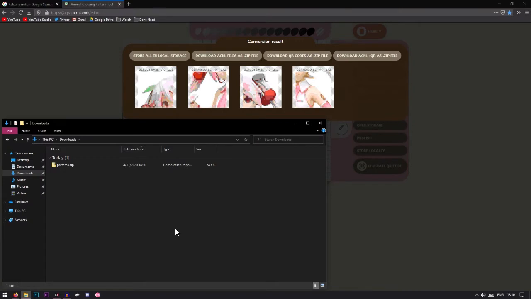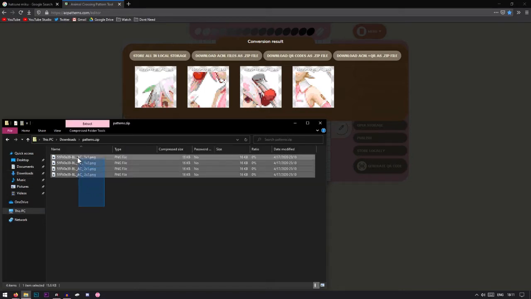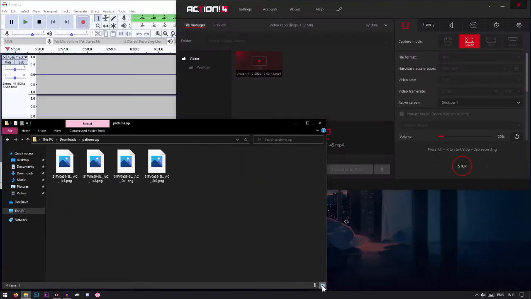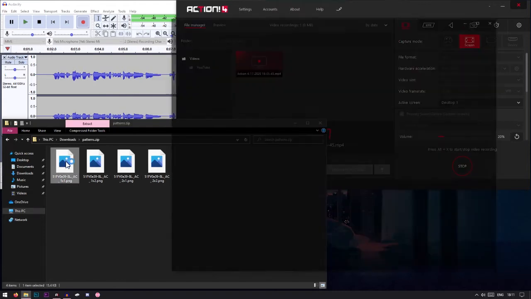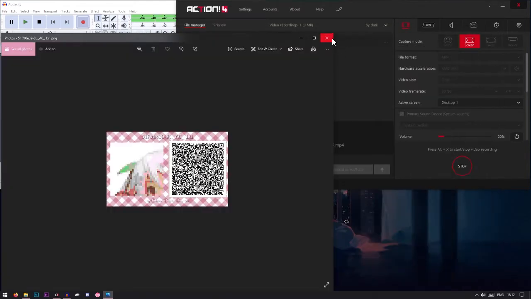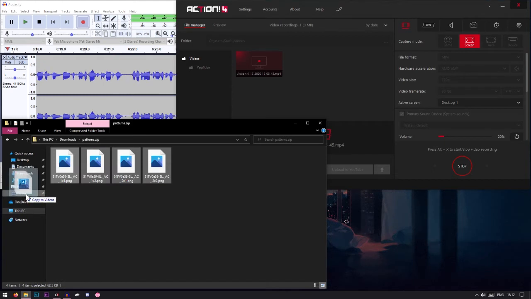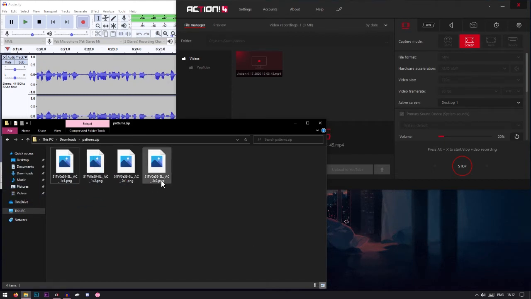So now if we open up our download page in either Mac or Windows, wherever you store your downloads, you can see that it gives you a zip file. And after we open the zip file, it gives us 4 images. Now that we have these 4 images, go ahead. You can leave them in the zip file if you want and just open them like this, although this can take time. That's how I'm just going to do it because it's easier for me. If you want, you can just take these and extract them to another folder or something like that. But again, I'm just going to be keeping them here.